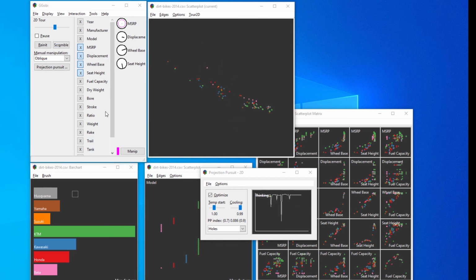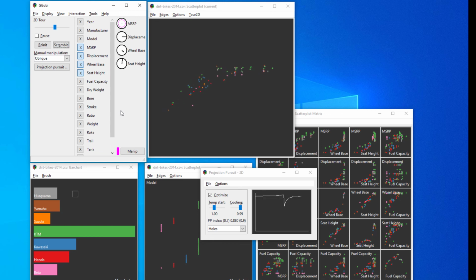So in terms of interpreting this, if we look up here, we can see that the projection of the selling price is orthogonal to the screen. For displacement, there is a slight angle and it's going orthogonal to the screen, slightly at an angle. For wheelbase, it's going in this direction, so it'll be in this direction on the screen, and for seat height, it's going in this direction. And this tells us that there is some sort of relationship between wheelbase and seat height.